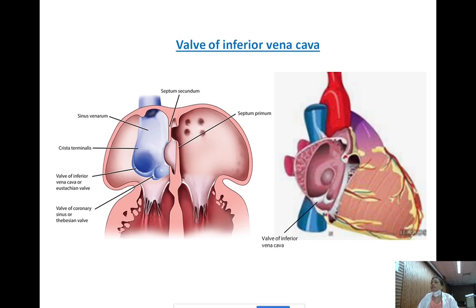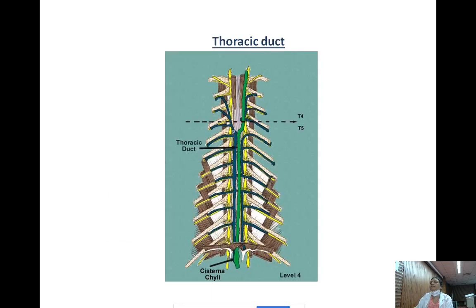But the inferior vena cava carries the oxygenated blood from the placenta. Ultimately it comes through the terminal part of the inferior vena cava, and is directed through the foramen ovale into the left atrium. So the left atrium gets mostly the oxygenated blood, guided by the valve of the inferior vena cava. This is the coronary sinus opening. Okay, there is also a valve. So that is the inferior vena cava here.